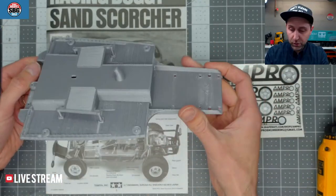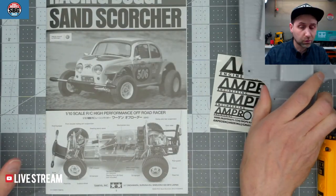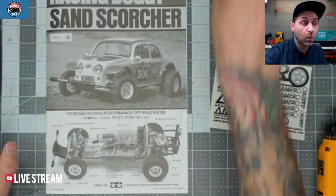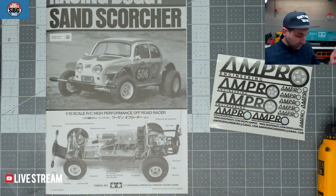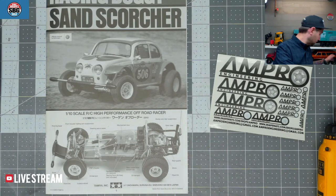But yeah, that's one of the pieces we'll be working on. The function of tonight is to try to get through most of the actual build of the pieces that will go with all of Alberto's Ampro new parts. Speaking of, it's really best to do all of this stuff if it's painted first.